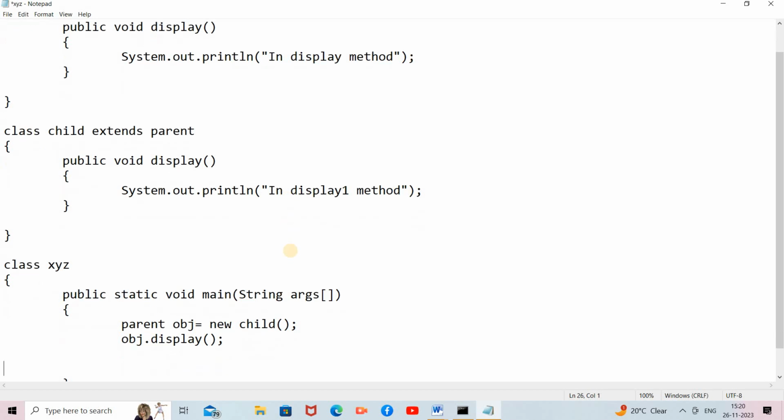I hope you understood what upcasting is, and let's see what downcasting is. In upcasting we create a parent class reference variable which refers to the child class object, but in downcasting it is the opposite.